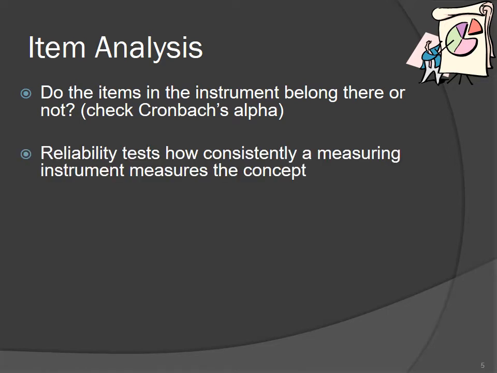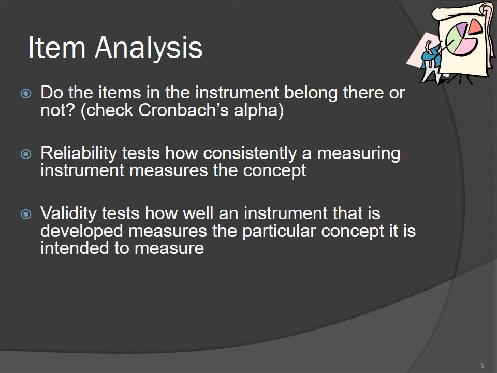You also need to make sure that reliability is present. So your items need to consistently measure the variable or variables that they are trying to measure, the concepts you hope to gather information and learn more about. You also want to make sure that you have validity present. So you want to make sure that the instrument that you've developed measures what it's intended to measure, and others in the field would use a similar method of measuring the item.